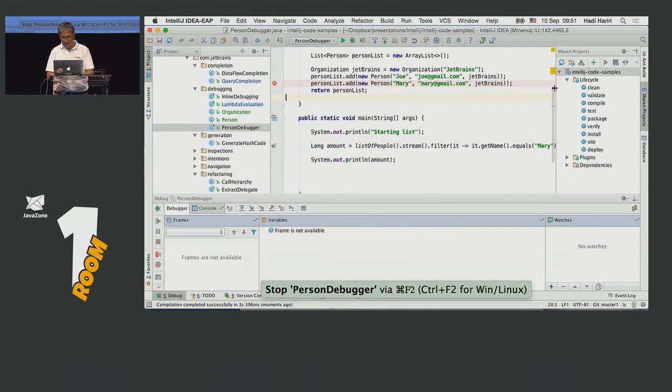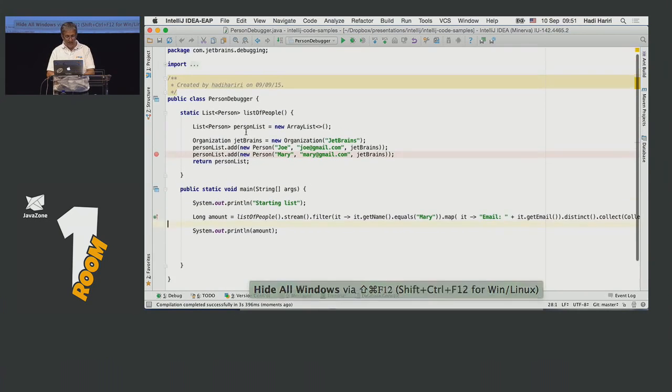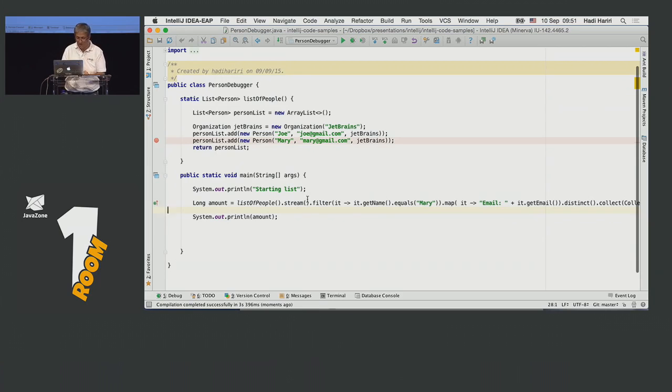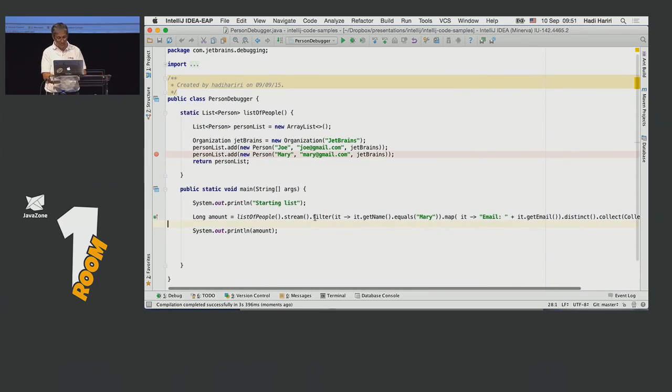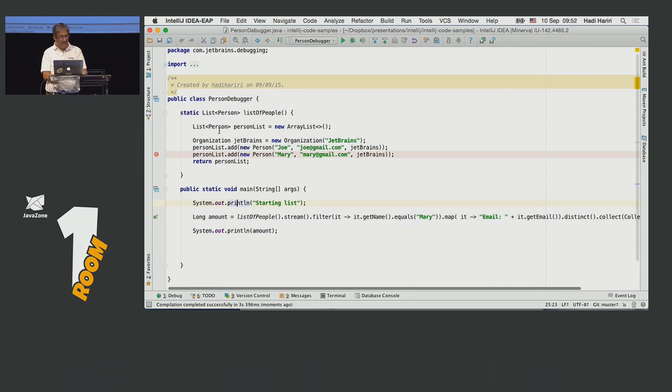So here we go. Okay. So here I have Java 8, lots of lambdas, looks beautiful. In 5 years, we'll be maintaining that stuff. And I've got a list of people, etc. So if I set, for instance, a breakpoint here, and if I hit debug, well, you know what's going to happen. But before I do that, right-click here.